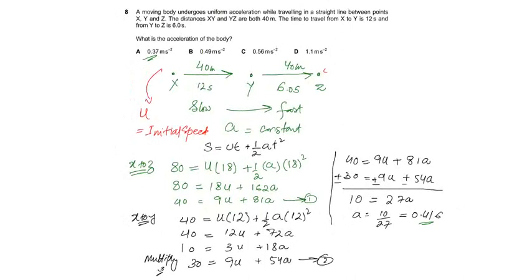Now this equation is equation 2 and our equation is equation 1. If we're going to eliminate U, it should be as 9U in both equations. The value of U should be the same. So what we have done is multiply this equation by 3. 10 times 3 equals 30, and this will become 9U, and 18A becomes 54A. So we will get the second equation, 30 equals 9U plus 54A.